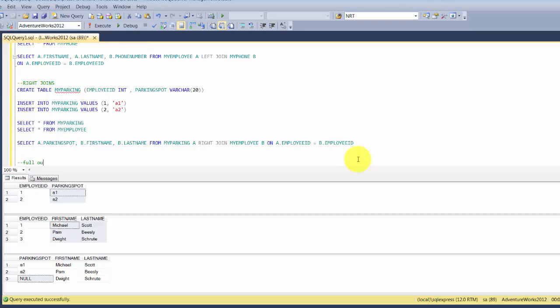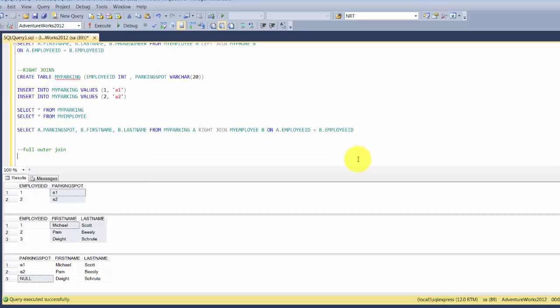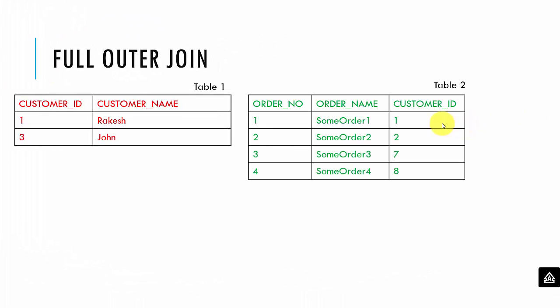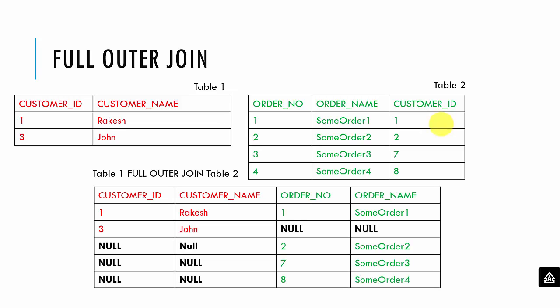Let's look at how a full outer join looks like. So when we discussed full outer join, what did we look at? We looked at a customer table and an order table, and we basically said that it's actually a combination of your left join and right join. That is, whatever is common gets filled up on both tables. Then you look at it from a left join perspective, where you account for all the rows, and whatever matches you fill in, whatever does not match you put nulls, and do the same thing for the right table as well.